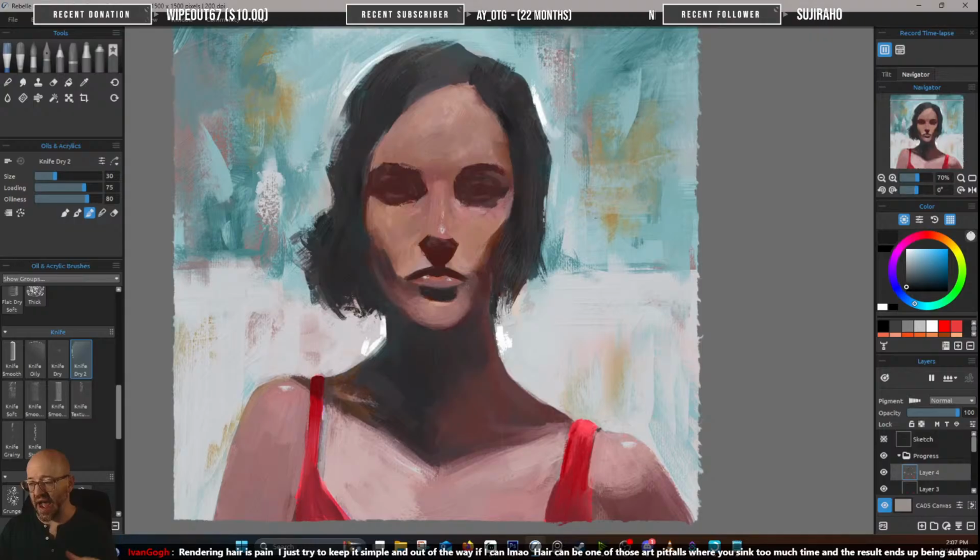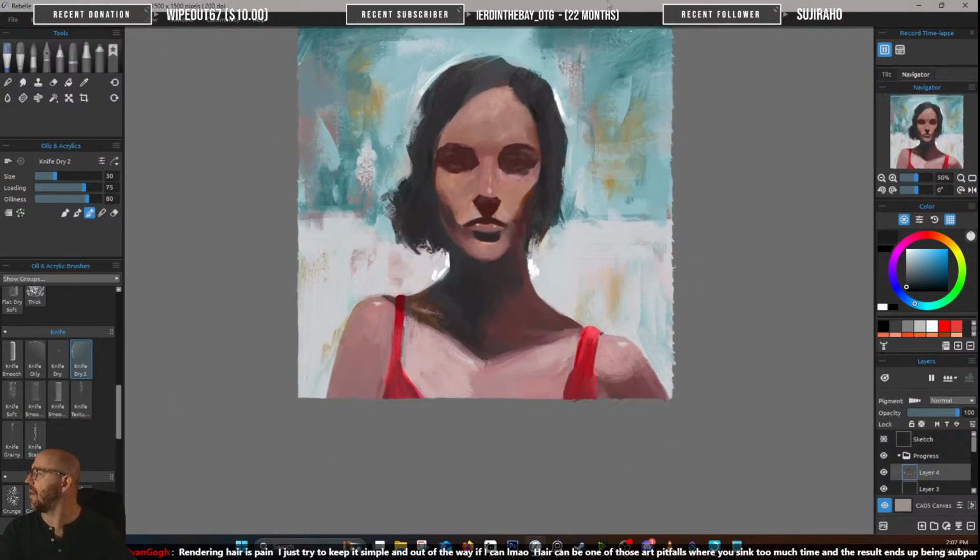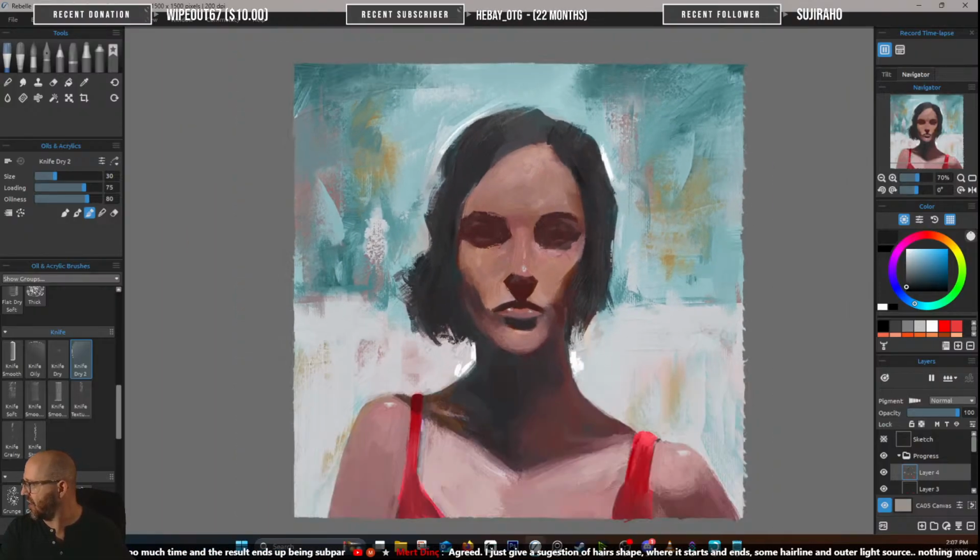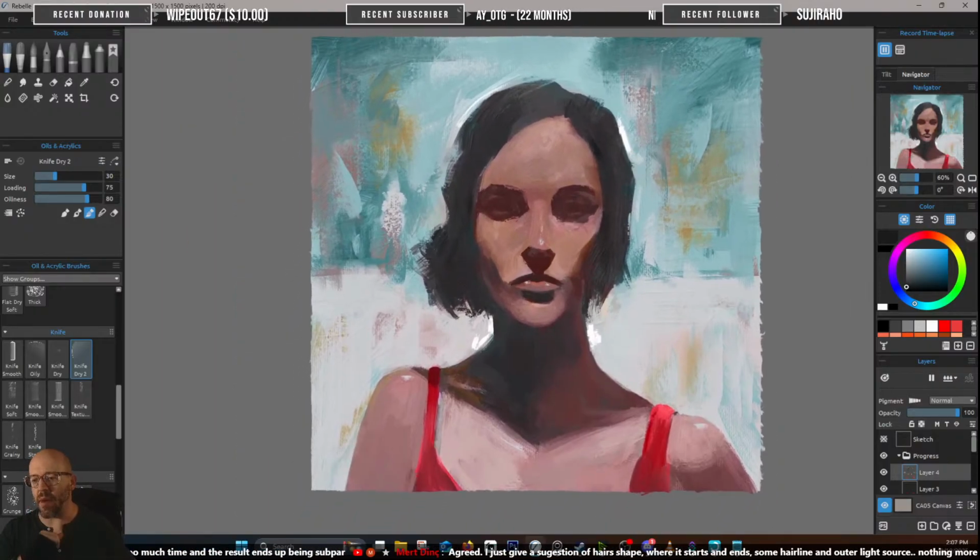Unless somebody needs a perfect rendition of a hand for whatever reason. And if they did, I would tell them to take a picture, because that's how you're going to get all that detail very, very quickly and correct. Just take a picture of a hand. But if you want to paint it, you infer the detail. You inspire the viewer to put in their own detail. And that's kind of where the magic is. It's like Occam's razor. The most simple version of it is usually the best, usually the most effective.